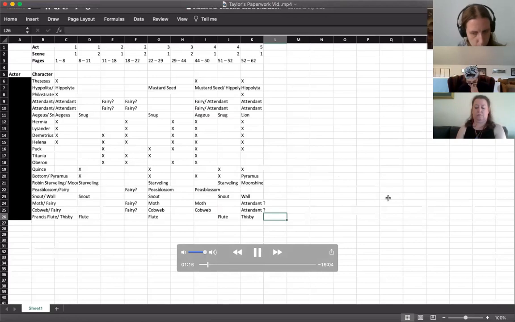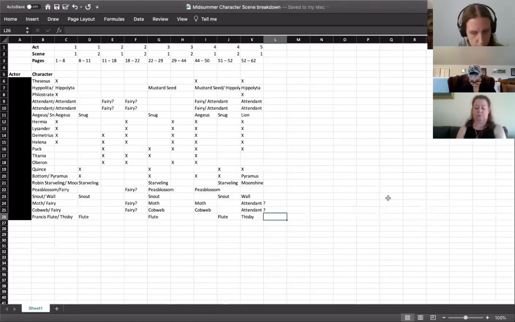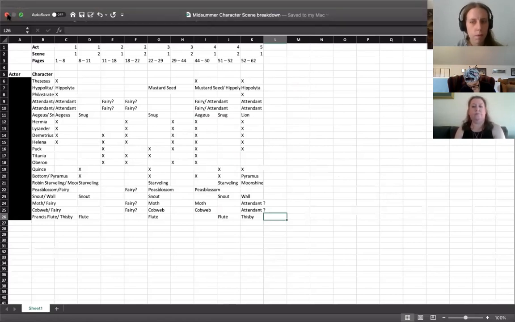So that helps, especially during the rehearsal process, so that you know who to call that day. If you don't need everybody in the room, you shouldn't have to call everybody to the room. So that's really where that comes into play. It's most helpful for me. And for the director too, they can see what exactly the breakdown is and who they have to work with for that particular scene.